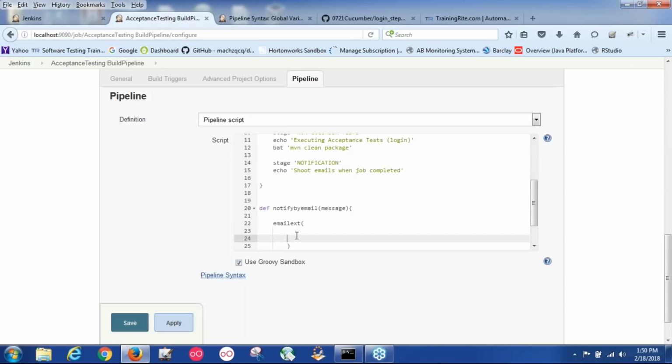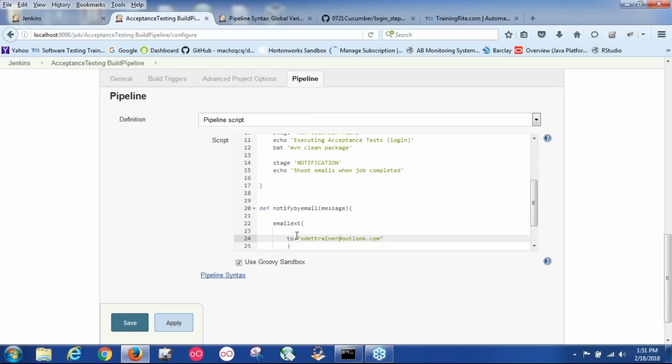So right now we are going to email. To email, you would have a "to", right? And the "to" part of the email is the email addresses. You could have multiple email addresses separated with a semicolon. So in this case, let's say I want to send it to, I don't know, maybe SDET trainer at outlook.com.